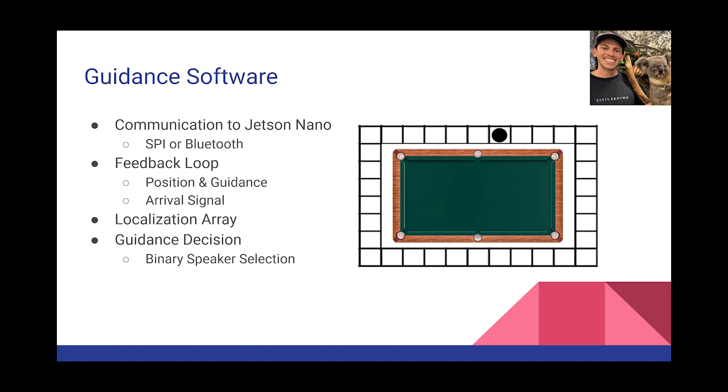The ESP actually has a built-in antenna for Bluetooth purposes, and we put in SPI jacks, which we'll cover in a moment. The localization array we're going to be using is going to be having this array that you see here on the right side. Really, it only needs to have this one-dimensional depth, as we want the user to be as close to the table as possible, and depth is not actually really going to be too important to us. More of the position will be what is key, and it is only really a binary decision for the speakers. So based on where the user is and where the destination is, only 2 options should even be available, and then only one of those will be selected based on whatever the shortest distance is.